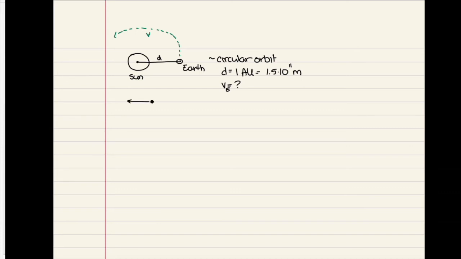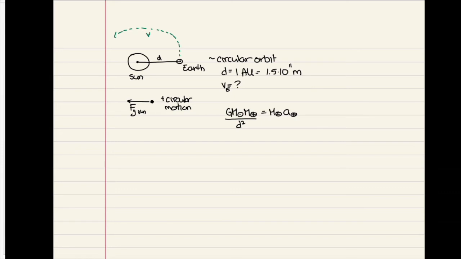In this case, it's feeling itself pulled by a force of gravity due to the Sun. And that's it. Though we also know there's circular motion. So if I define towards the Sun as positive, I might say that F equals ma is G M Sun M Earth divided by this distance squared, this 1 astronomical unit, and that equals the mass of the Earth times the acceleration of the Earth.